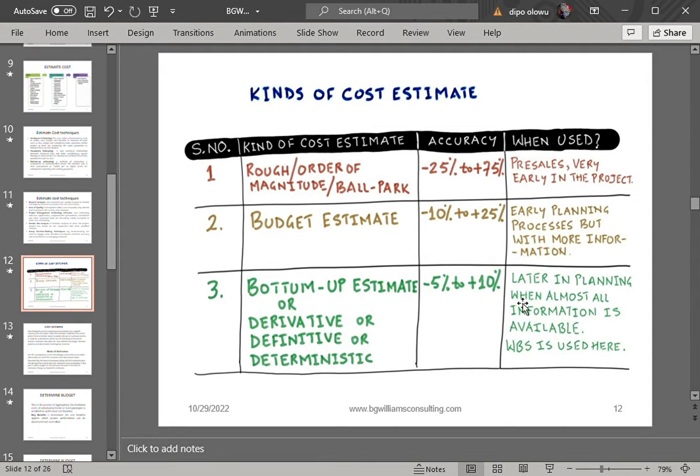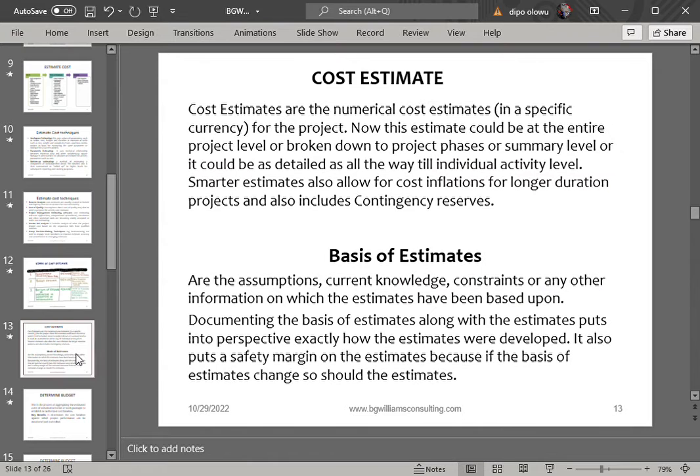So you see that at this stage you are very sure of the amount it will take you to complete the project. All right, so take note of this, that rough order of magnitude or ballpark is used during the early stage of your project. Budget estimate is used when you have information to plan for your project. Then bottom up estimate is used when you have the information to create your WBS.